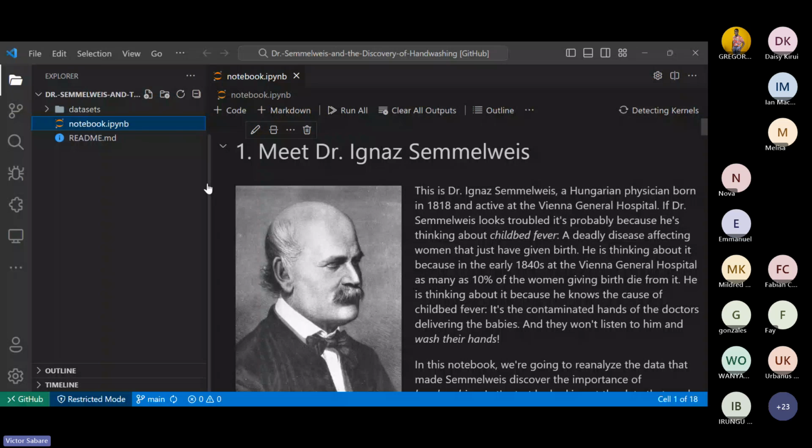This is where I was doing the data analysis. This is the notebook where the project was. So when we've cloned the repository from GitHub, we have a local version of the repository on our device.